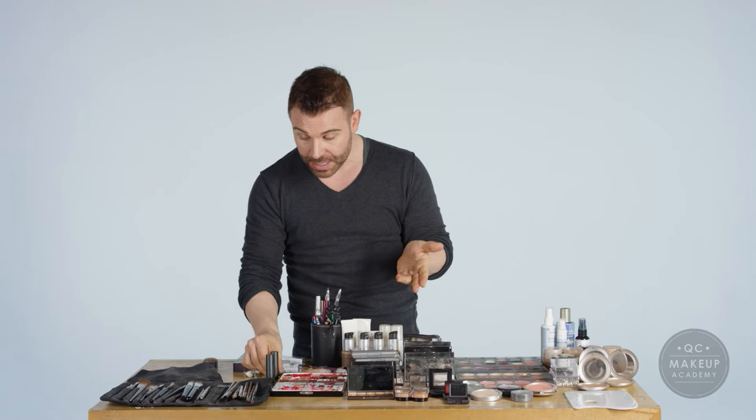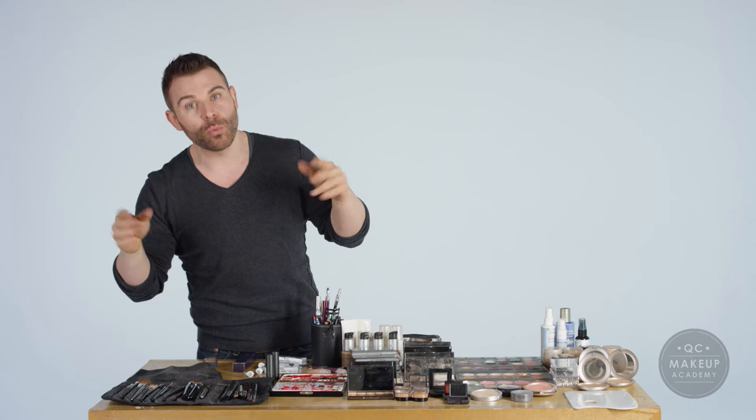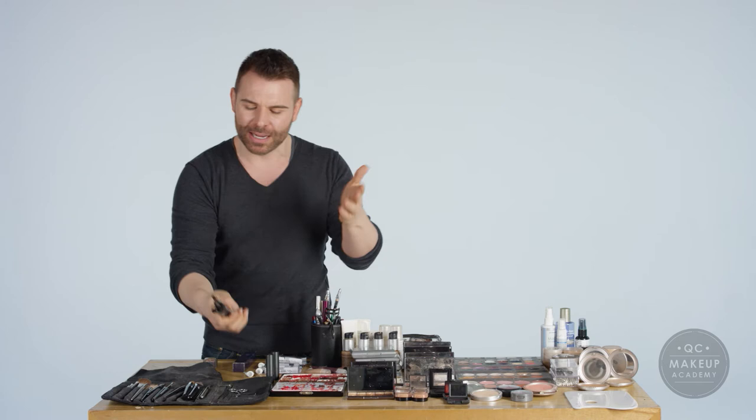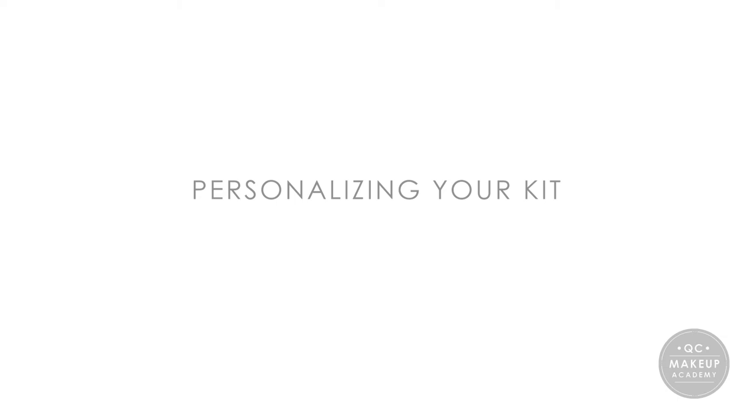I keep my brushes good and clean. One thing you might notice if you look at my brushes is that I have some up and some facing down. The reason I've left some down is because when I'm done with a brush — sometimes if it's the end of the day and you've got a lot to do — I always clean my brushes very well when I get home. I give them a full bath, but I also rinse them first with my sanitation products to keep track of which brushes I've used. I turn them upside down so I'm always able to keep them completely separate, and when I do get home I do a full sanitation of my entire kit.